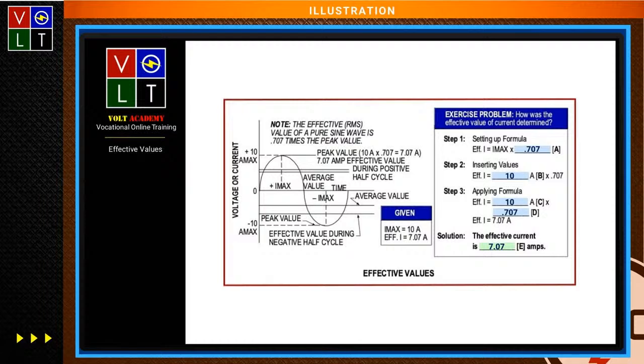And since that's the case, it is necessary to determine the square root of the mean square of the number of instantaneous values. So when I look at the RMS, which you were asking about, the root mean square, it's a resultant current value, and it is calculated using a formula, which is I equals IM divided by the square root of 2. That's how that's going to be determined.